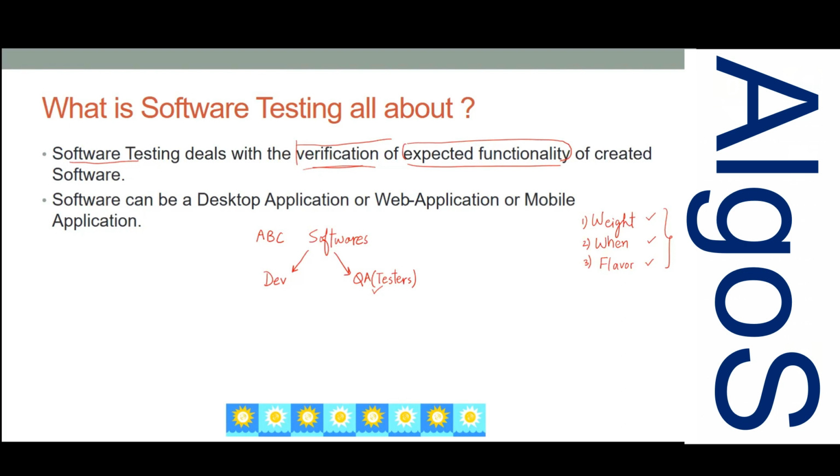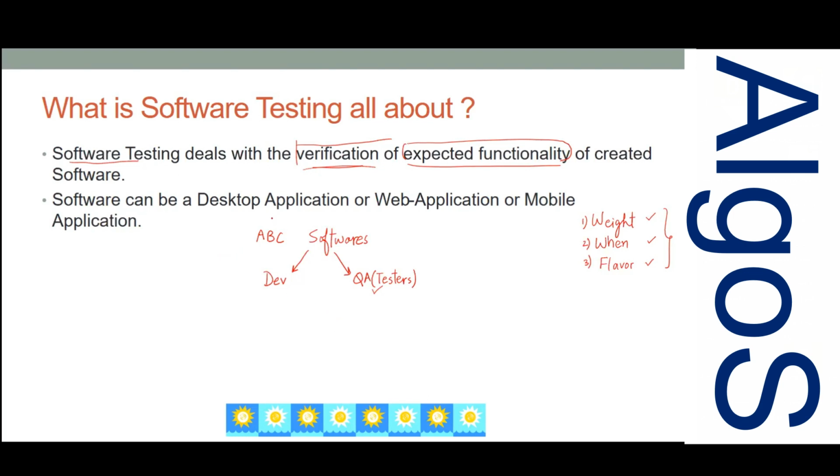It's very simple. If I want to verify whether WhatsApp's calling functionality is working or not, I'll just call someone or talk to someone and verify that, yes, when I dialed someone's number, I was able to make a call. Similarly, you can verify the video call functionality of WhatsApp by actually making a video call to someone and checking, yes, when I actually called someone, the voice was very clear, the video was very clear, I was able to talk to that person. So that is where you can verify the expected functionality of WhatsApp. That is what you will be doing in software testing.